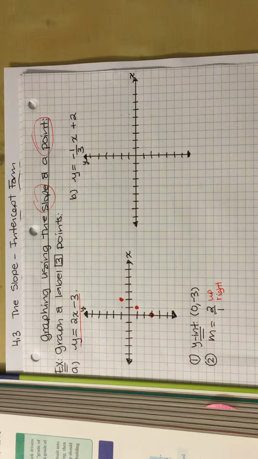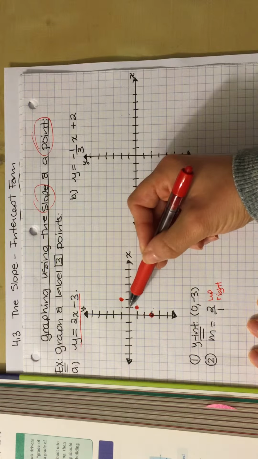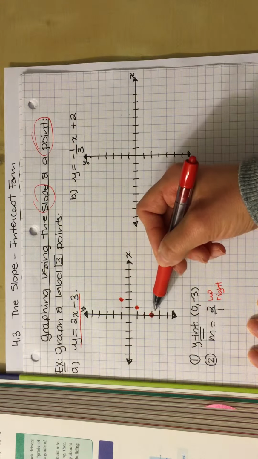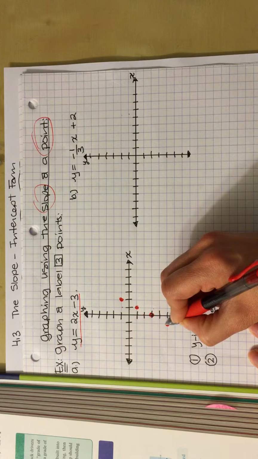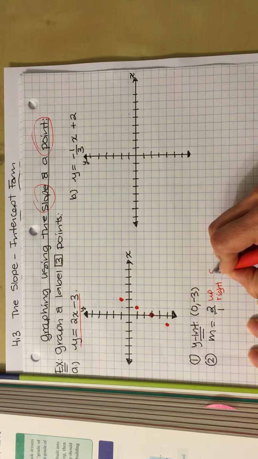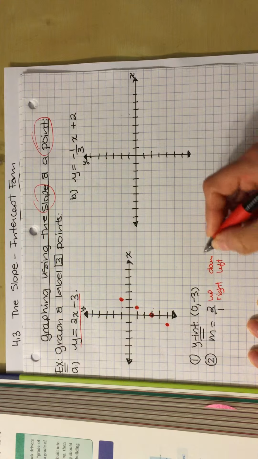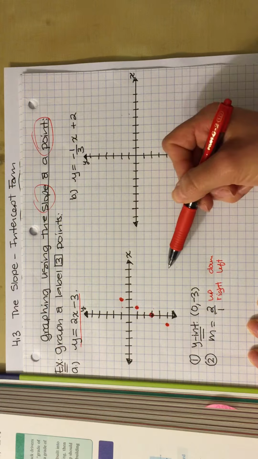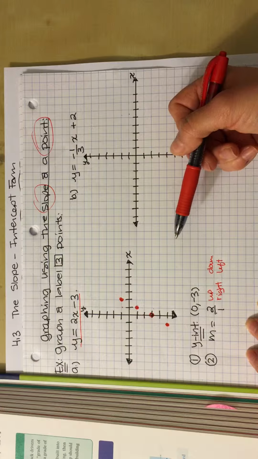Before I draw a line, let me quickly show you one thing. You can always go up 2 and 1 to the right. You can also go down 2, and you can go 1 to the left. So what are we doing? We're doing the opposite. So if you go up and to the right, the opposite would be down and to the left. So you have 2 options. You can get all your points up here. If you want to get points at the bottom here, then you would do the opposite, which is down and to the left. So either way, it would work.